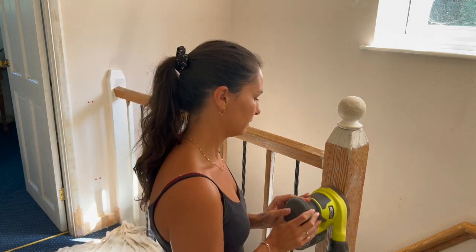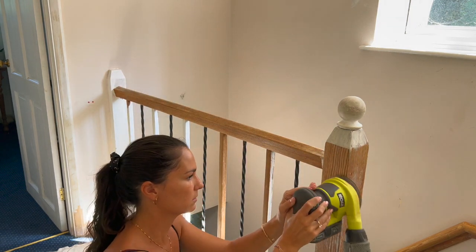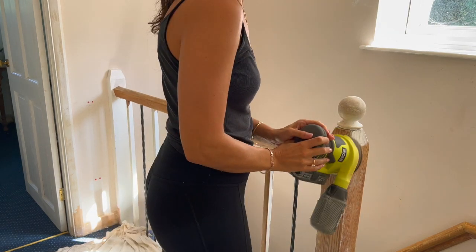And before I can start properly painting, I just wanted to touch up the balustrade. I got a new sander, as you can see, and it's working so well.